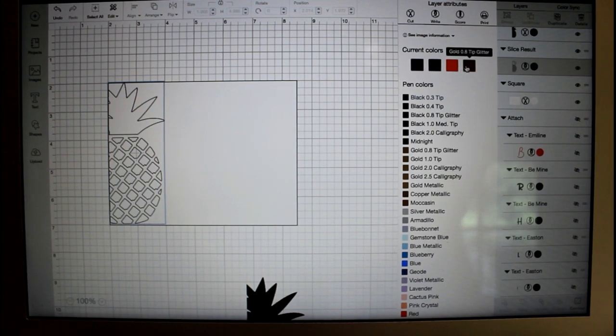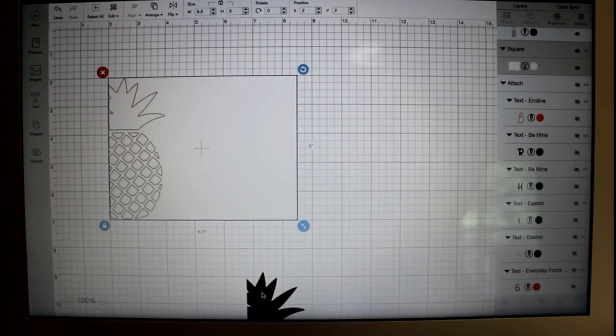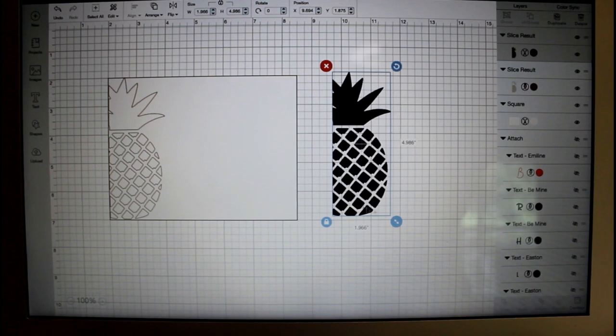And I'm going to go ahead and change it to gold, because since I made my pineapple gold, I used the glitter pen. And so that's a gel pen. I use a glitter pen, and it's going to trace all of this out right here. And now I can see a little bit better. I'm going to bring it down just a little bit more. So that's going to write all of this out here. And then whenever I go to make this one out of vinyl, I can then set the stickers exactly in place, since there would be no way to line this up.